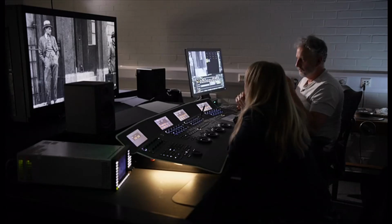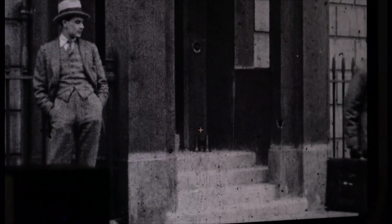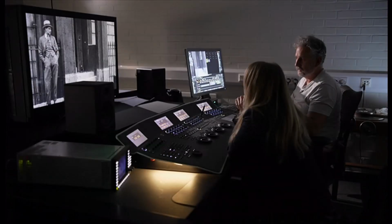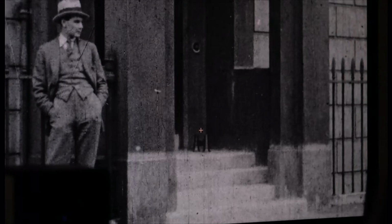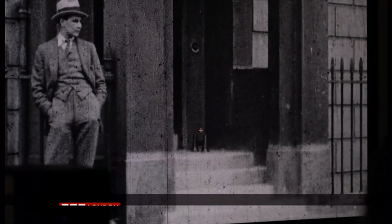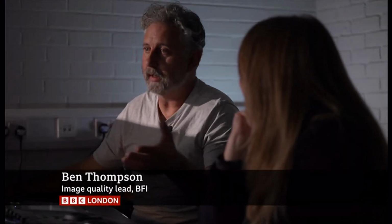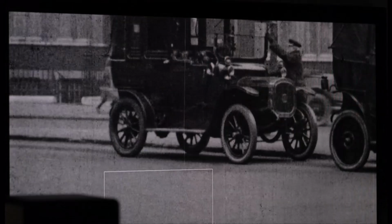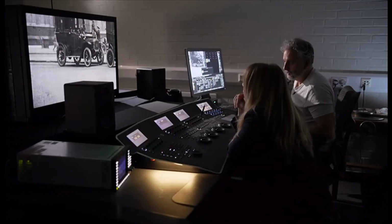Next, the films are digitised, then blur and flicker reduced, dirt removed. This is the first shot in a reel, so this, you know, at some point has been on the floor. You know, as the projectionist is rewinding, this is historic dirt we're looking at. Ben finds a clean frame and copies it to the next, patching over damaged areas. It works tremendously well when it comes to tidying up these large regions where there are scratches.